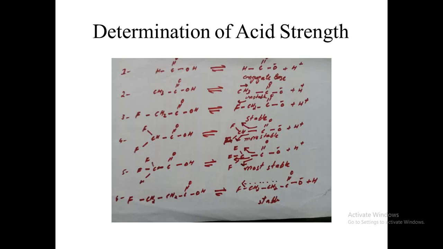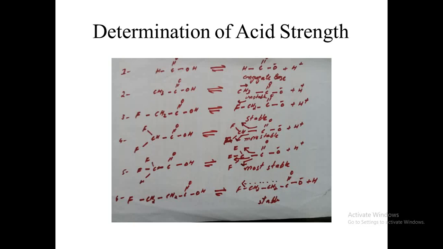In my previous discussion, I told you that hydrogen is taken as reference, so it doesn't have an inductive effect. And the methyl group has a donating inductive effect, and why it has a donating inductive effect, you can study in the topic of hyperconjugation. So when a methyl group is donating electron density, it is increasing negative charge on oxygen. So it is forcing this conjugate base to capture a proton and go back to the acetic acid form. It means there will be fewer hydrogen ions and the acid will be a weak acid.